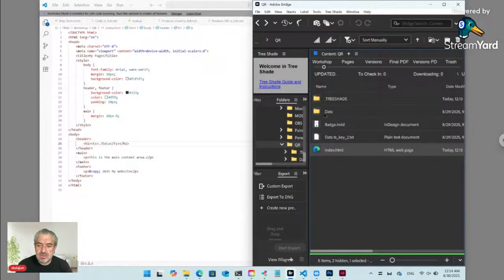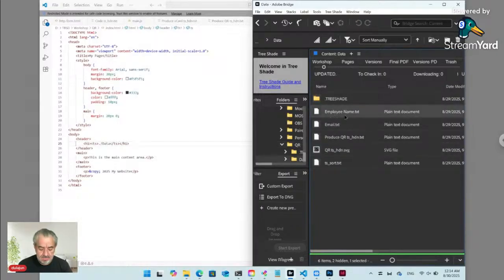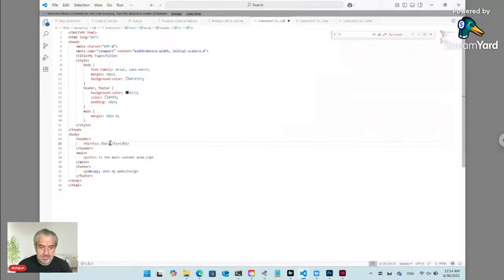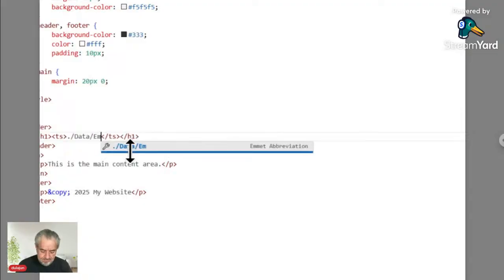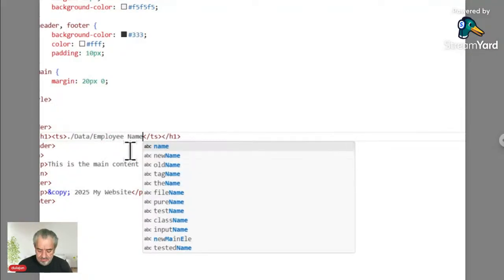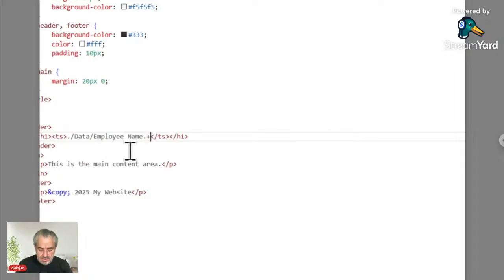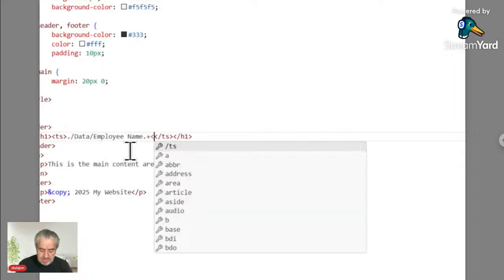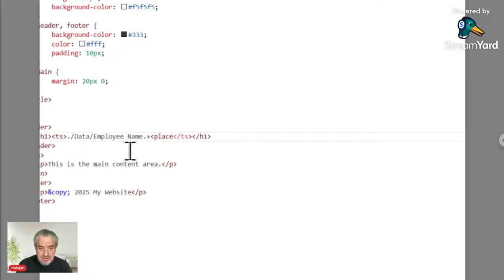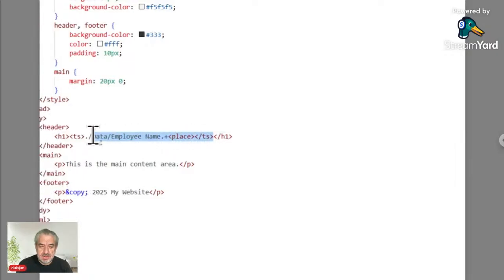So we go to data, then to employee name. Then we need to write the method, which is place, capital letters or small letters, only opening tag without closing. Okay, that's it.